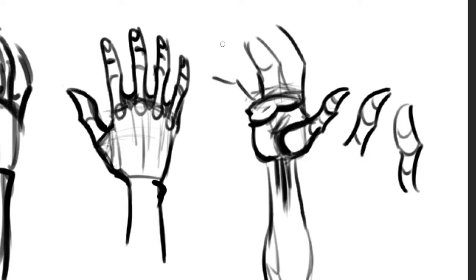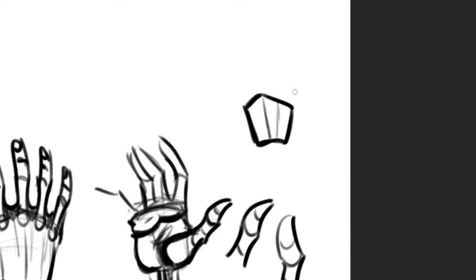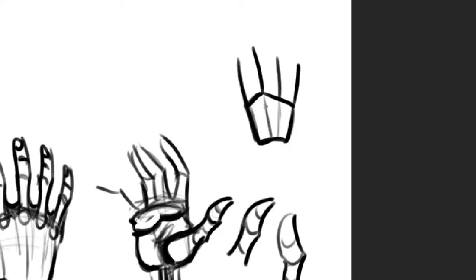Sometimes I like to measure how long the fingers are compared to the palm of the hand. Can you measure it, or do I measure it? The fingers are just about the same length as the palm. I pointed out how the palm has this kind of shape where the middle finger is the longest and then it tapers on either side, right? So the pinky side of the palm is the shortest. And then each finger is going to be just about the same length as its corresponding palm area. Does that make sense? Yes.